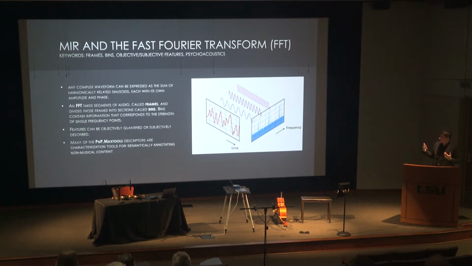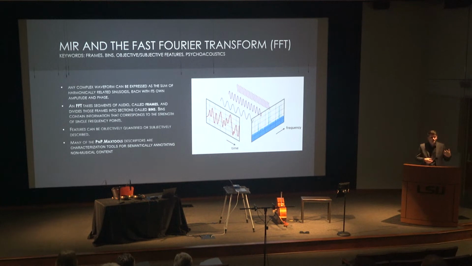When we start to look at the frequency spectrum of a signal, we talk in terms of features. Features are just things that we describe about the signal, like how bright it is or, in some more complicated cases, what the genre of the music is, what the tempo is. We call these things that we can extract, either objectively or subjectively, features. When we talk about features, we're talking about them either in terms of objectivity or subjectivity. Features that are objective, we can quantify in a very, very specific way. Features that are subjective, we can only describe.